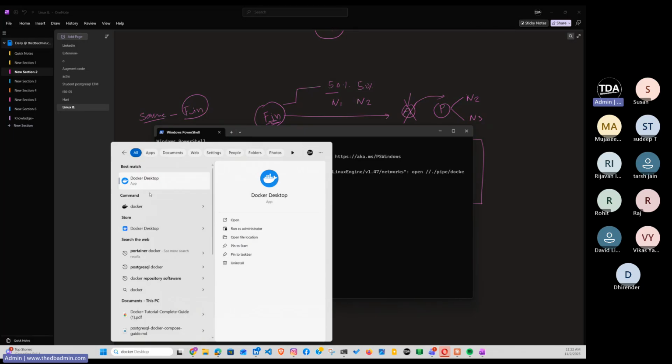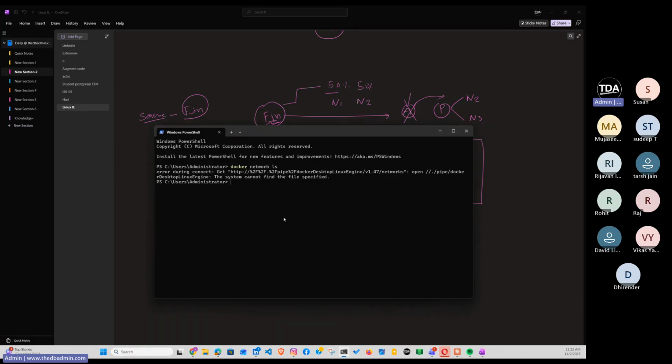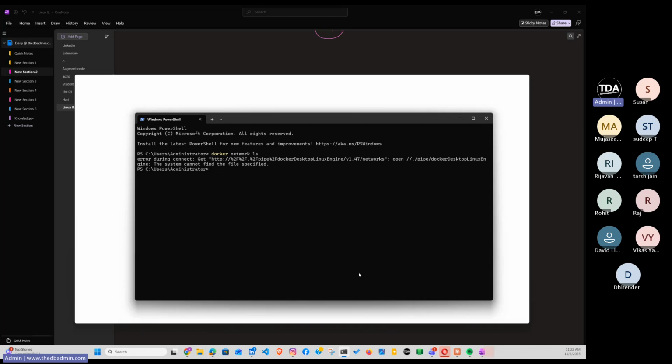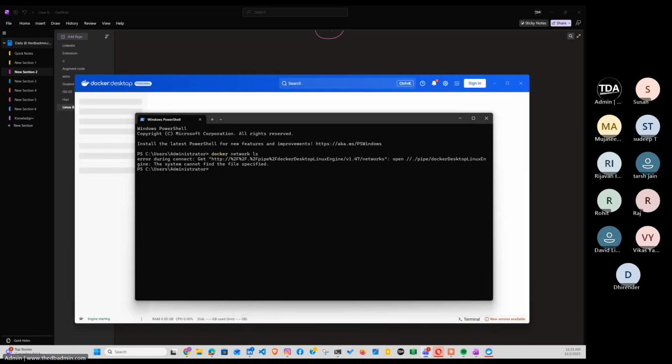Let me start it. So my Docker is started.